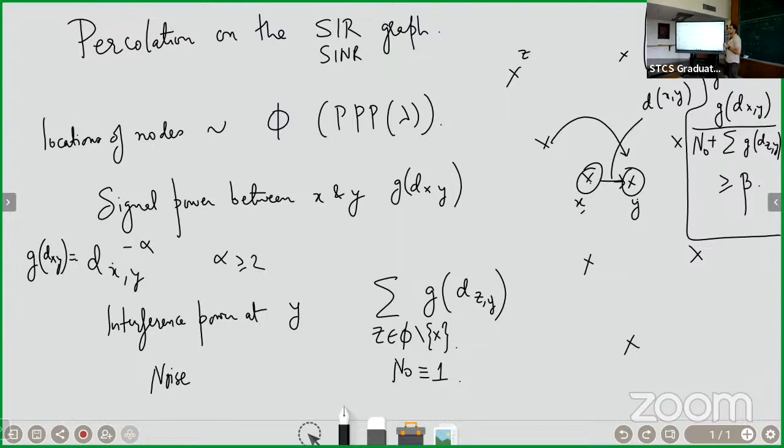For two points inside the bulk of the graph, how would the interference differ? What is bulk? Not at the boundary? There is no boundary. It's a Poisson point process defined over R2, so there is no boundary. How would this interference be different for two vertices? Let's look at this point and this point. The same interference coming from every other point, including this. Similarly, this is the same interference coming from everywhere else, including this. Realization by realization, it's going to be different. In terms of distribution, it won't be very much different.